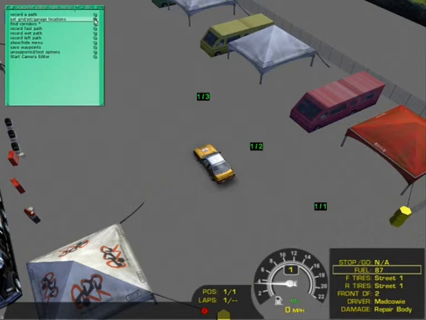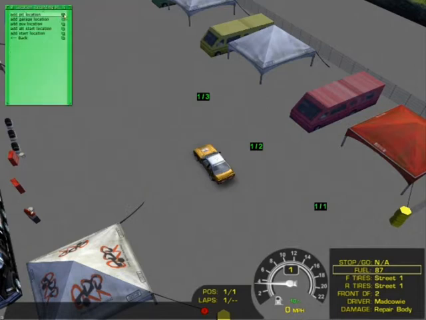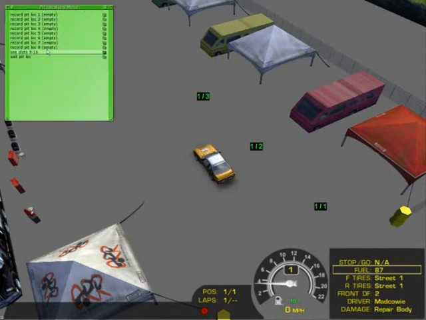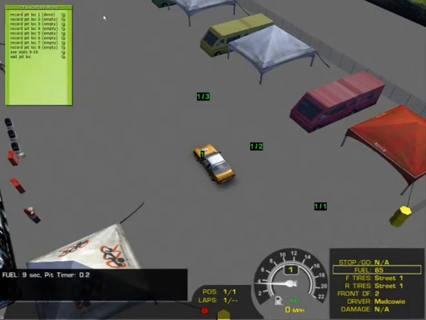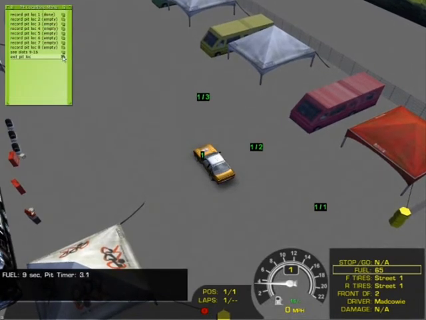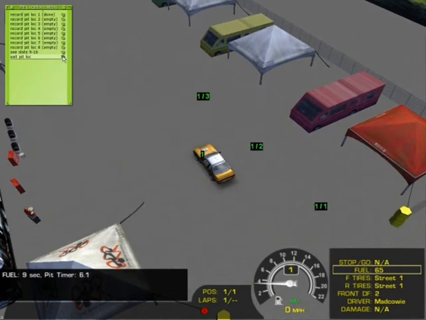And then set grid pit garage locations and add pit location. And click record. Right, here we've got record pit locations 1 to 8. So that's for garage 1, that's for garage 2, that's for garage 3, blah blah blah, that's for garage 8. So here we've got the car parked up in between garages 1, 2 and 3. Car parked alongside 2, facing the right direction, click record pit garage location 1. There we go. And as you can see, it's doing a pits, but that's that done.